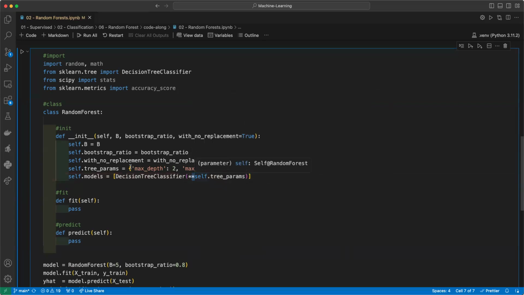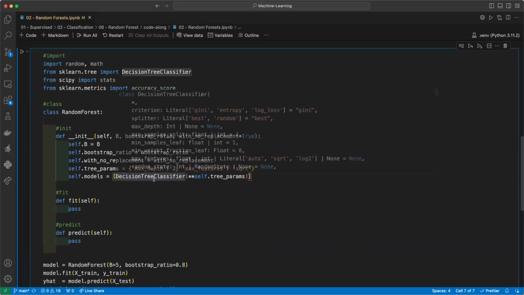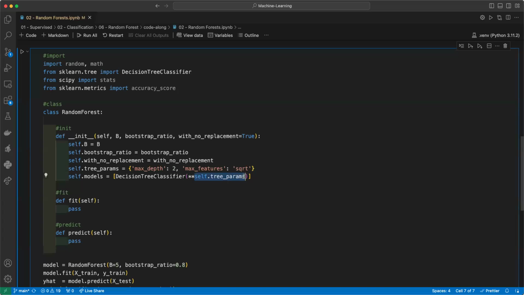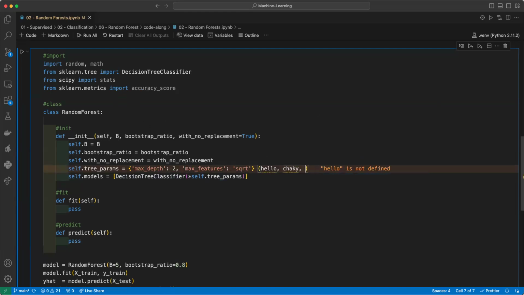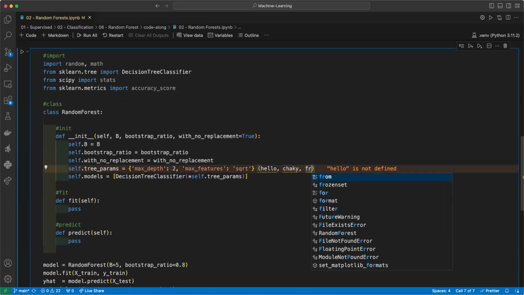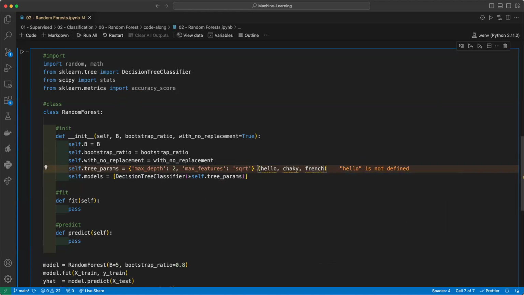Well, if you're inputting a dictionary as the argument, the function needs to know that this is a dictionary. And the way you do that is putting a two-star here. When I say dictionary, a lot of people use something called keyword arguments, and that is the same thing, right? If you put one star, it means this is a tuple, right? A tuple looks like this, like hello, Jackie, or hamburger, French fries. It starts with a parenthesis and then has commas, right? So that is the idea.